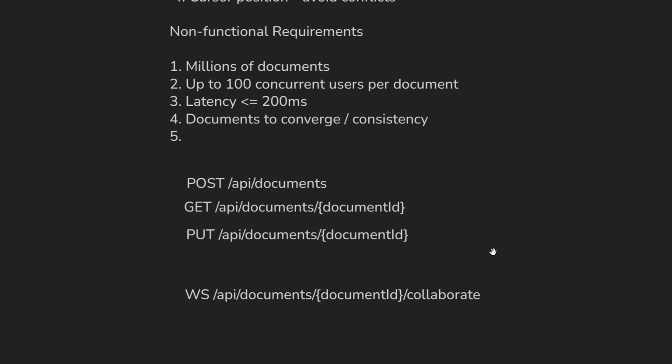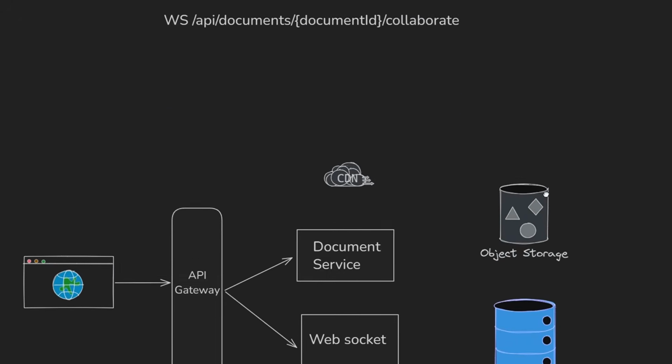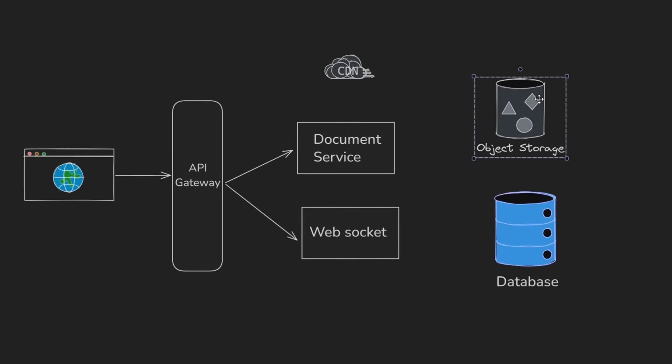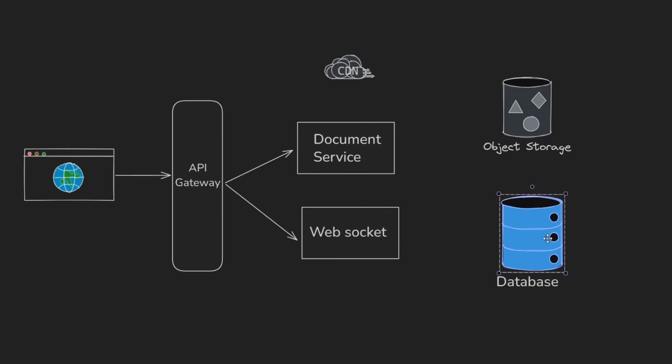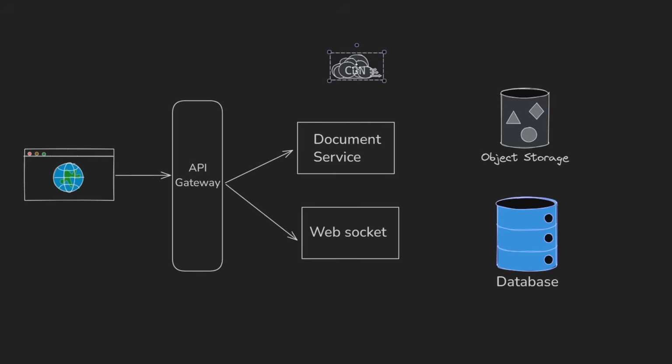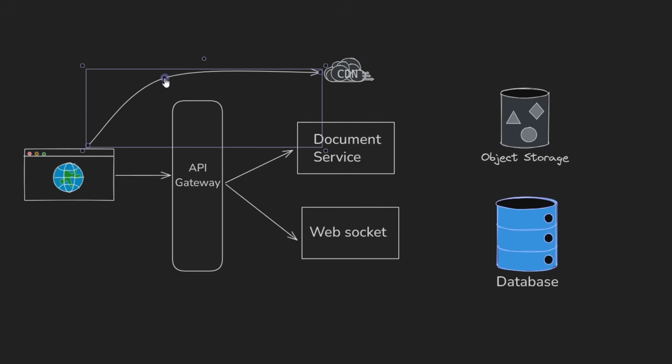And so that's part of the reason why we are doing object storage here. Since we're going to have some pretty big documents, probably better to store them in a blob store rather than a relational database or a different kind of database that we might use. Now, if we're going to be serving the documents through an object store, probably fronting them with a CDN is going to be better. It's going to lower the latency. So this is a pretty standard template that we are following. And I'll put some dotted lines here to indicate that we are going through that CDN.